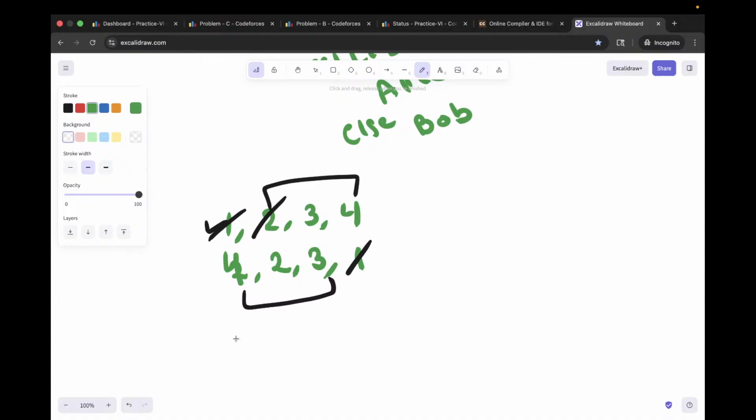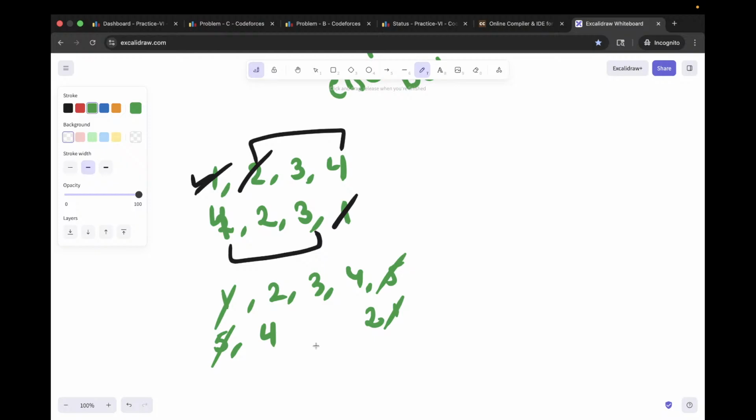Suppose it was 1, 2, 3, 4, 5, and 5 and 1. Now no matter what you remove, it has to be 4 in this case to handle such a condition. And if you remove this 1 somehow, 1 is removed, not 2, 5. So this has to be 2. Can this be like 5, 2, 2, 5? No.